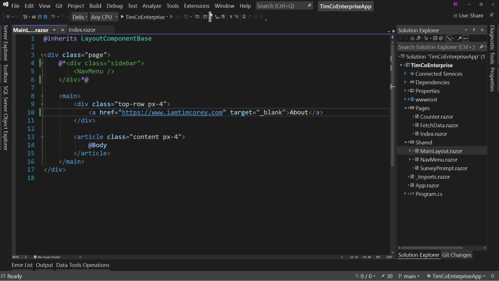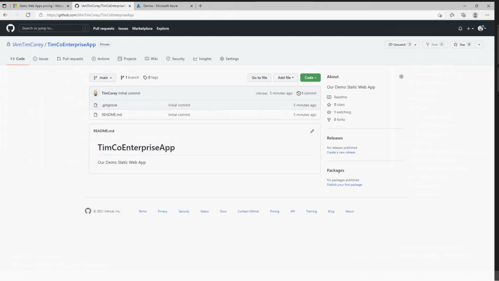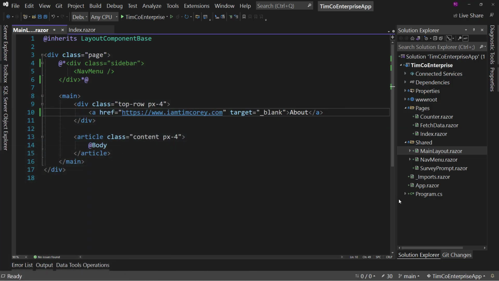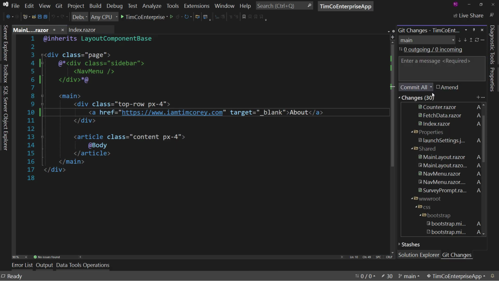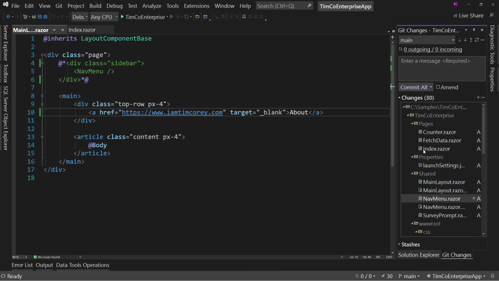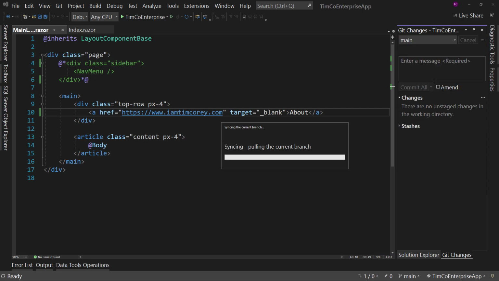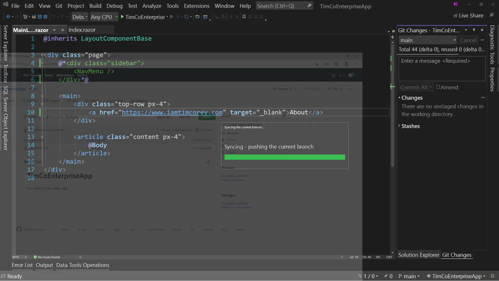So now what we can do is we can go over to Azure. And I have Azure pulled up here. By the way, let's commit those changes first, actually. So let's commit all. So I'm going to not select anything, so it will take everything. I'm going to say initial commit, like so. And I'm going to commit all and sync. Okay, but that's because I know I just created it, so therefore we should be all good.